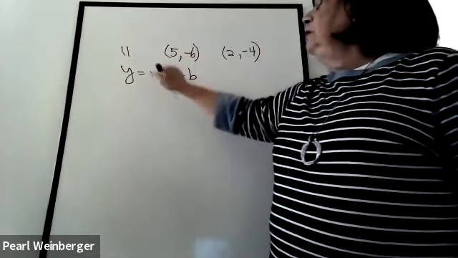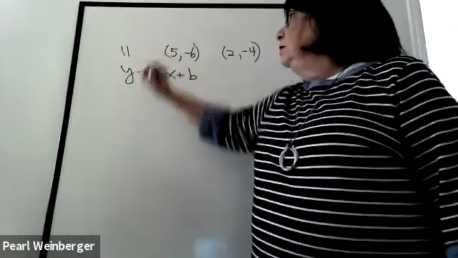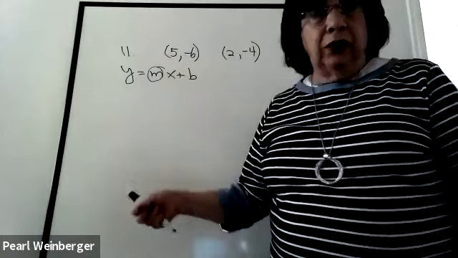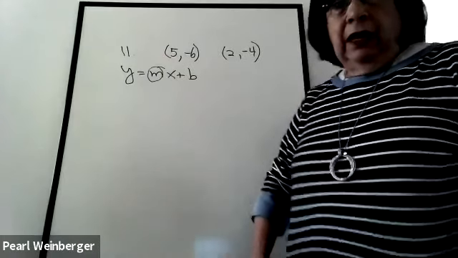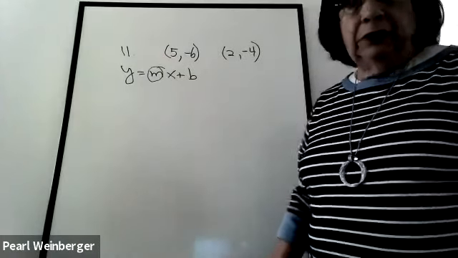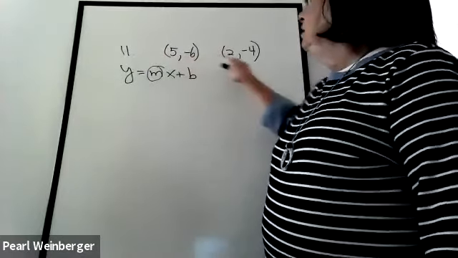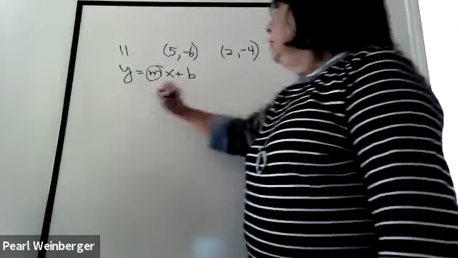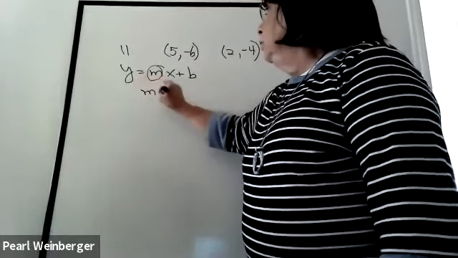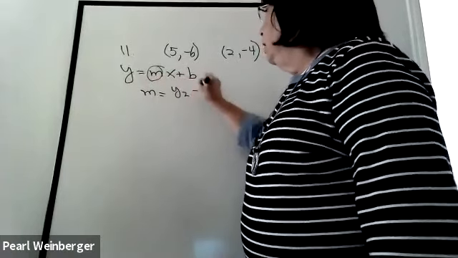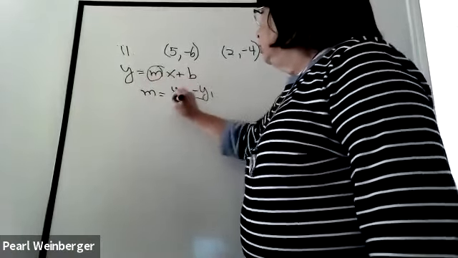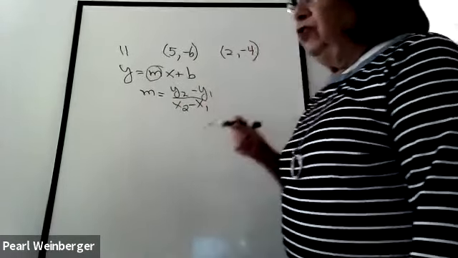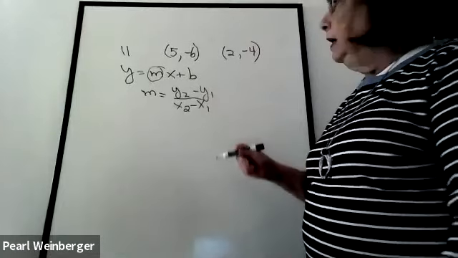And again, the first thing we want to fill in is the m, the slope. In the previous example, we were actually told what the slope of the line is. Here we haven't been told what the slope is, but we do have 2 points. And we know when we have 2 points, we can figure out the slope using the slope formula y2 minus y1 over x2 minus x1. Again, the first thing I'm going to do is figure out what the slope of this line is.